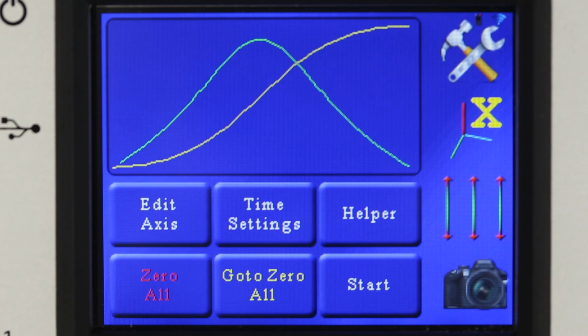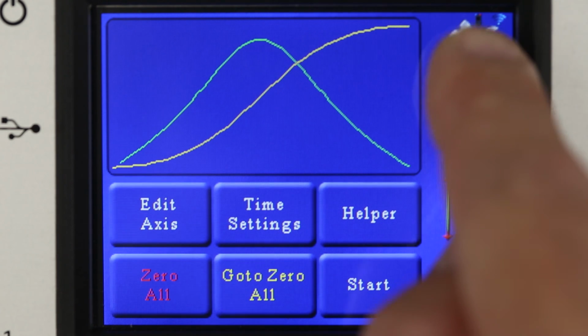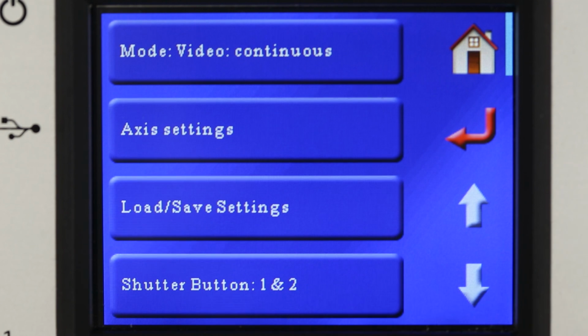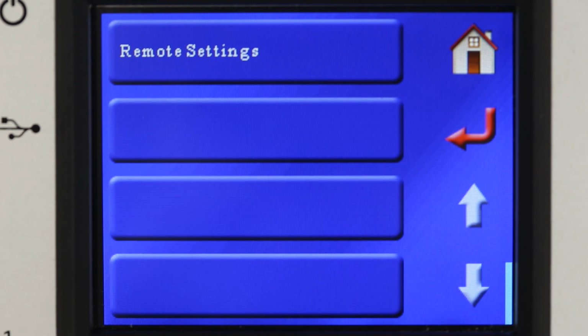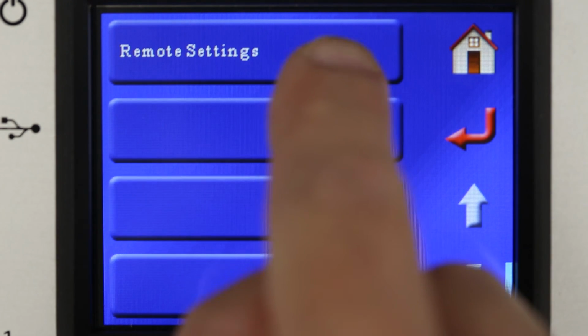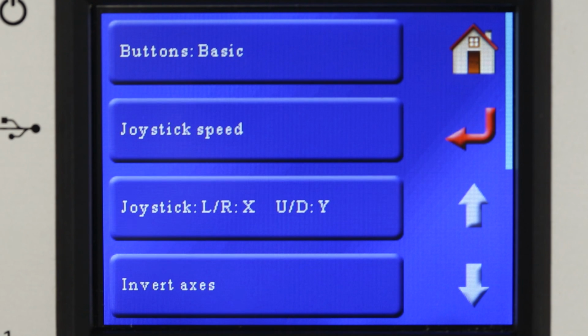Okay, now we're going to discuss the different modes that you can use with the remote. And I'm going to show you a little shortcut here. If you go to settings, since the remote is on the last page of all the settings, you can kind of cheat and hit the up button to get to the last page. It's a little faster way of getting in there and navigating.